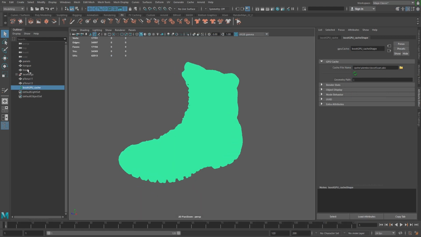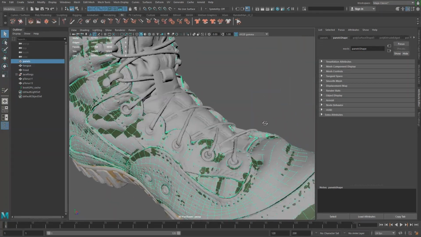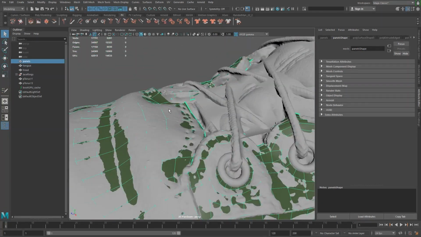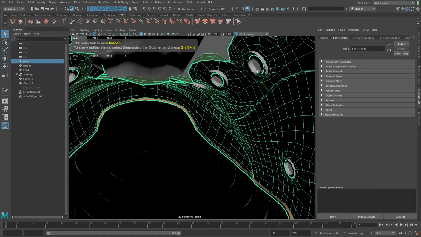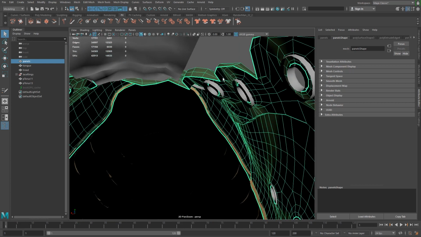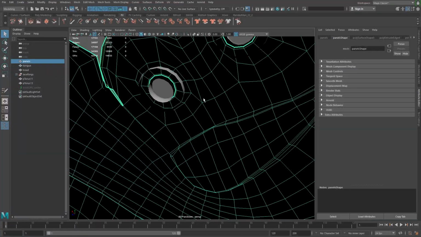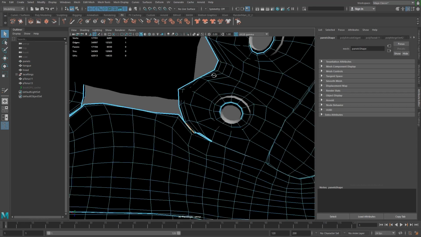All right, so what I need to do is hide this guy here. I need to model the undersides of these, so that we don't just stop here, but actually fold over. It's just a bunch of extrusions basically that I need to do here.